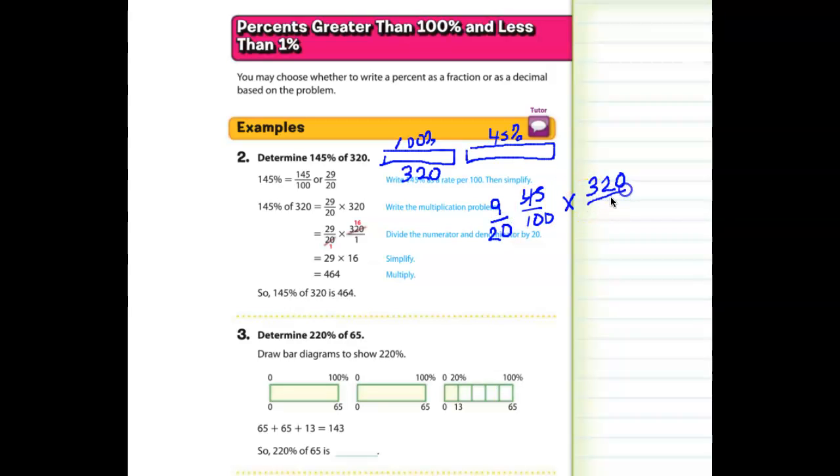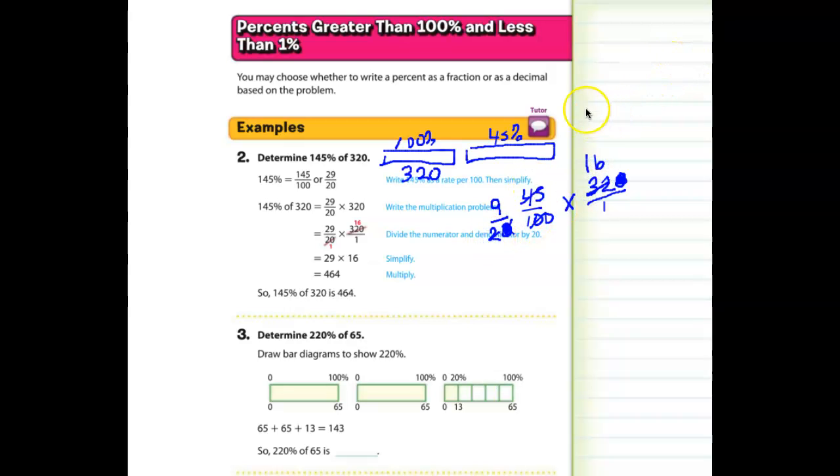Okay. So we have 320 and we have 20. And we could definitely reduce this. How could we reduce this? Well, can't we divide the top number and the bottom number by 10? So if I do that, I end up with just 2, right? And 320 divided by 10 is 32. What is 32 divided by 2? Well, what is half of 32? That answer is 16, and you could write it out long division if you want.